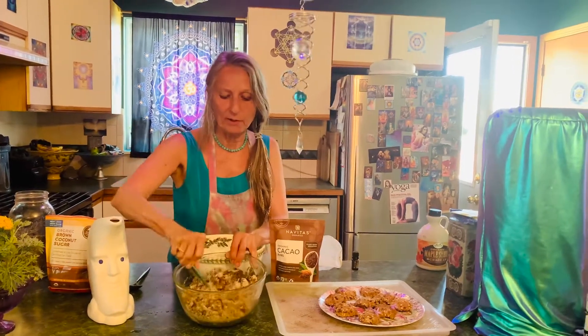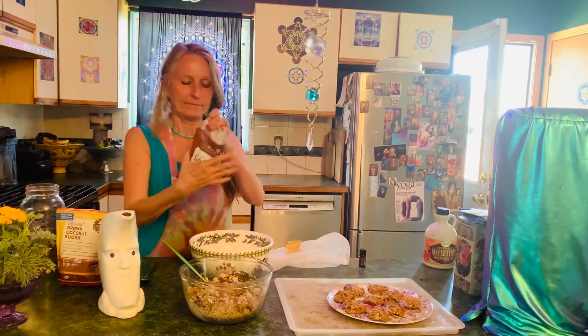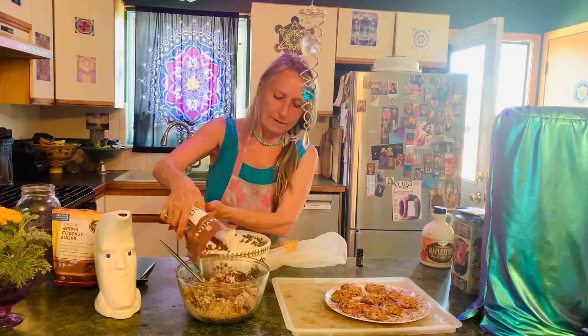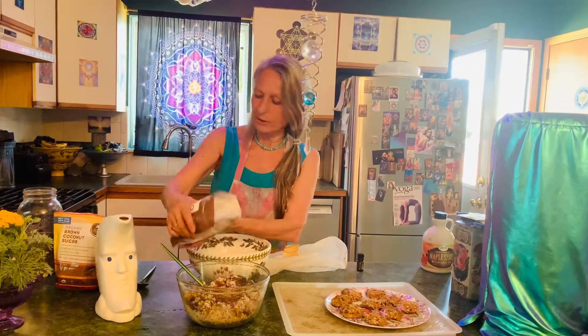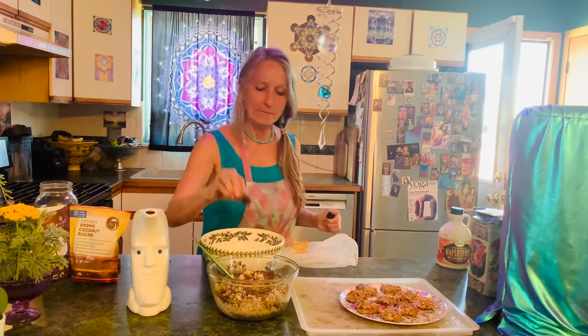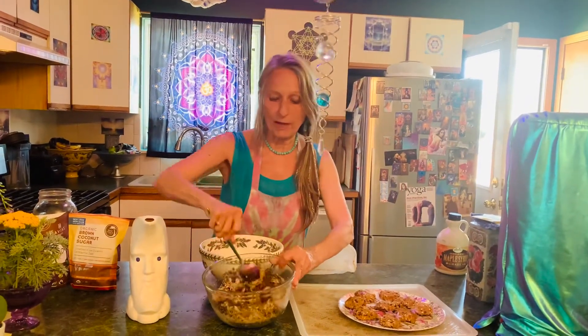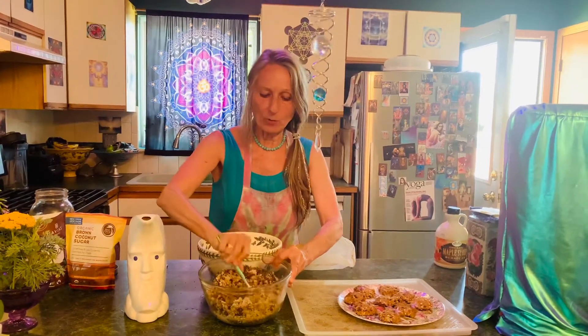So basically, here's my cookie dough. To make it chocolatey, I have some raw cacao nibs. And after all, I am an herbalist — I am going to add a couple drops of doTERRA cardamom essential oil. You could also add some kind of edible flower, rose petals if you had them. Calendula would be another one.